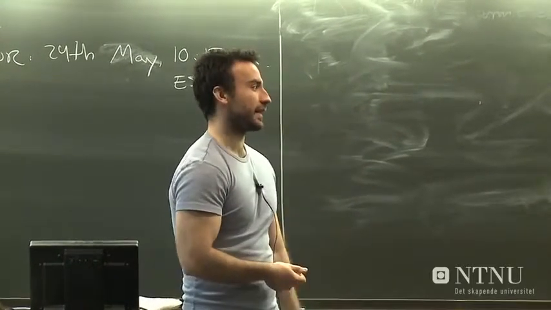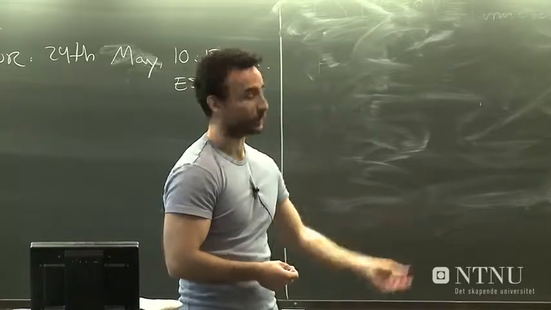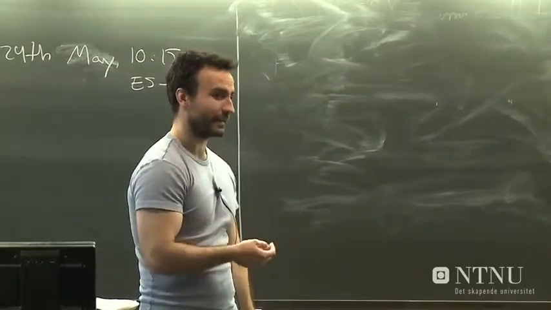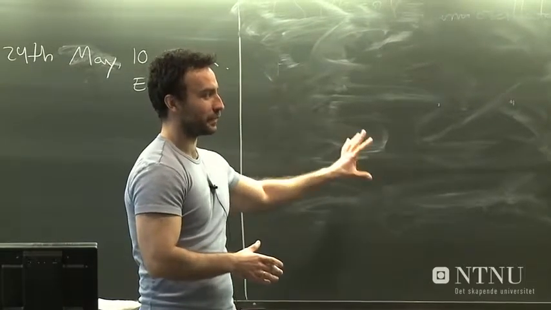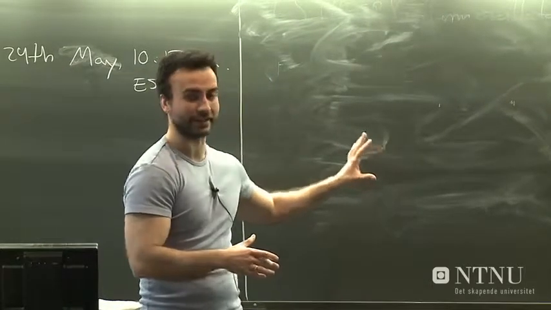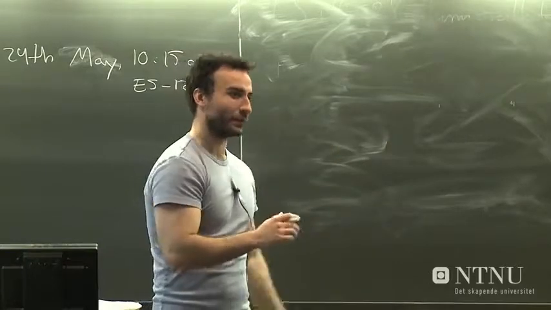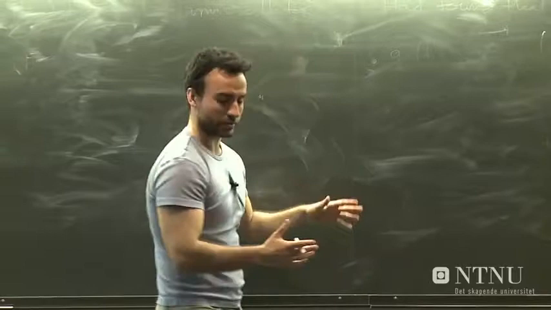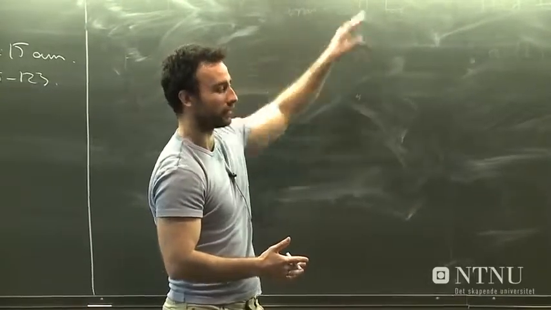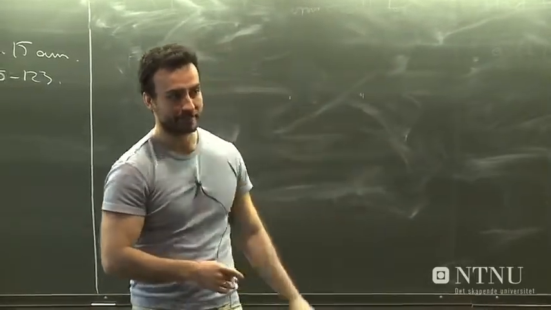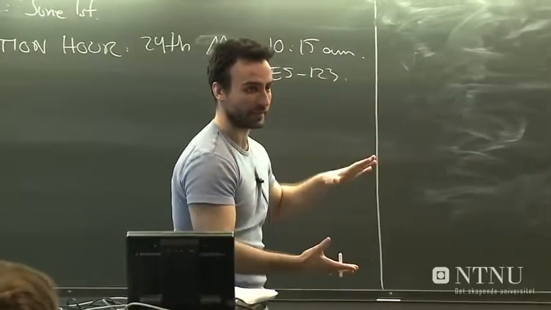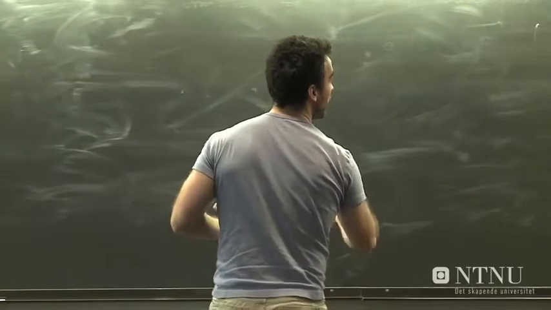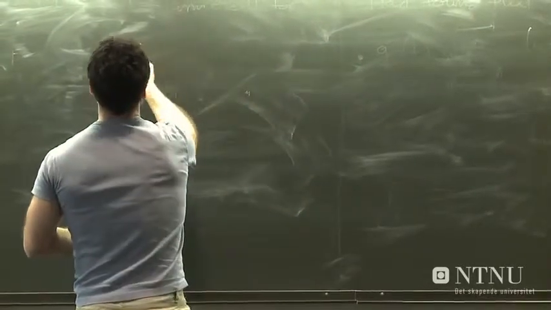When I did this last year, I had two blackboards. I had one blackboard I could just raise up and down, I think in R8. I don't have that here. So the problem is that this board is not sufficiently large for the entire diagram. So what I'll do is that I'll draw the lower part of this diagram, just so you know that there will be something above, and then I will take that part. So what I give now is just the lower part of the diagram. Let's see if we can make this work.